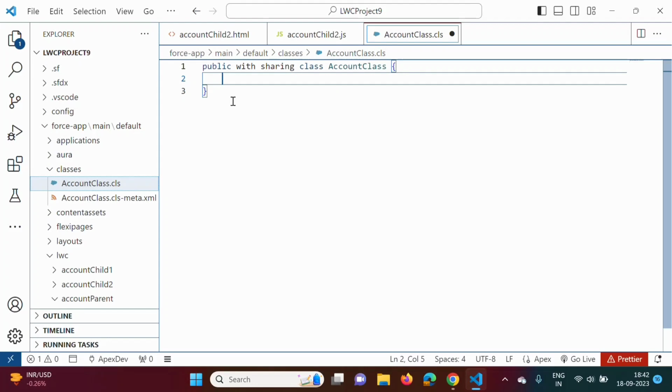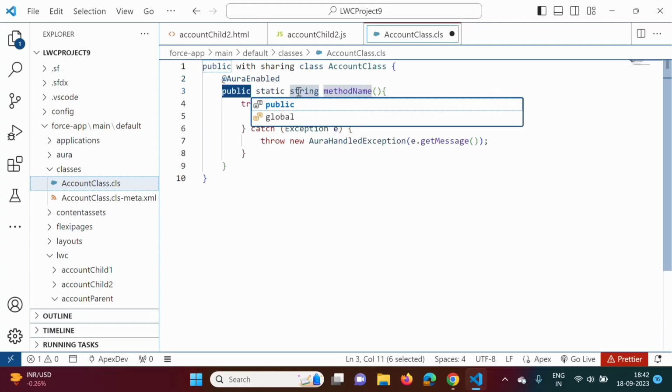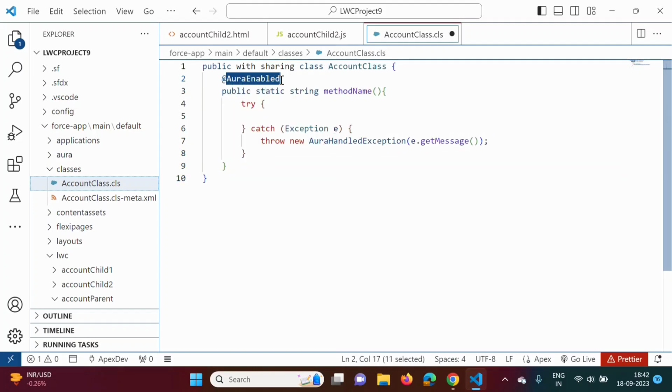Okay, now see, to call any Apex class method from any LWC component we have to use one annotation, and that annotation is AuraEnabled. So see, add AuraEnabled. I have typed it and automatically here we got one option, right? Add AuraEnabled. So see, I am clicking on this. When I clicked on that, here I got the complete structure, right? So what is the use of this annotation? By this annotation we are telling that this function or method will be called by any LWC component.